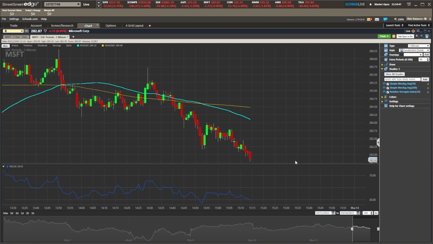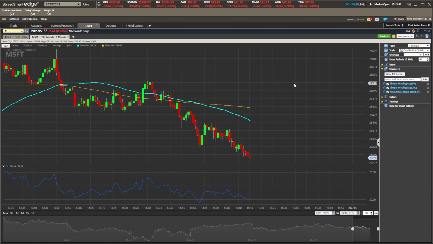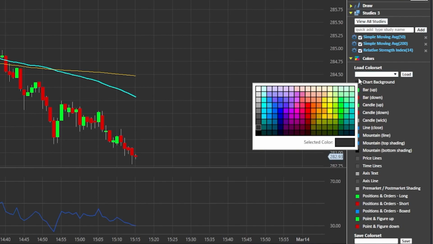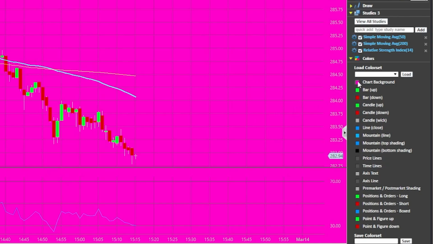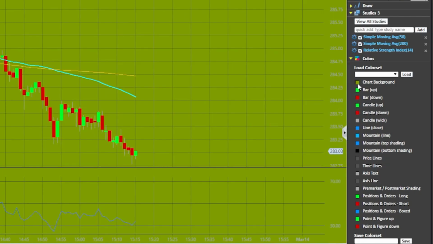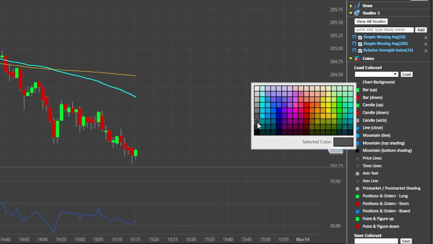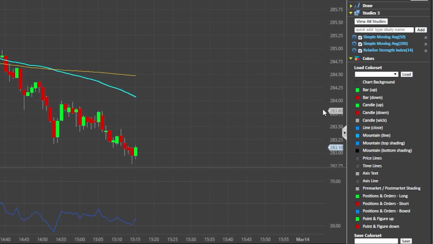Now, moving off of that, one of the other things that you guys may want to change is the overall color scheme of the chart page. In my case, you'll notice that my chart has more of a light gray background rather than that really dark black color. And the way that I changed that was by coming down here to the colors menu. And then I came to the very first one here that said chart background. This is where you could really change it to whatever you want, whatever color background works best for you. In my case, I'm keeping it very simple, just making it more of a dark gray color. Now you'll see there below, you can actually change the color scheme of everything on here.